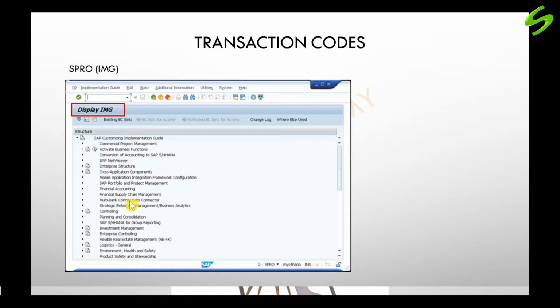This basically is the configuration section for the functional consultants. What all configuration we do in the system, we do it in IMG using the SPRO transaction. The earlier section, which was the easy access SAP menu, is mainly used for business transactions and used by the end users, and also used by functional consultants for doing testing.